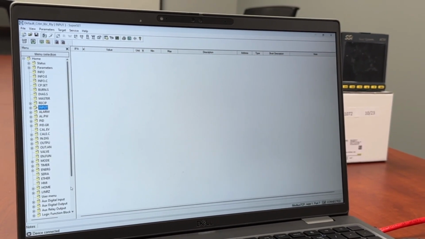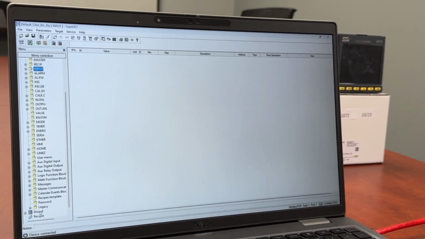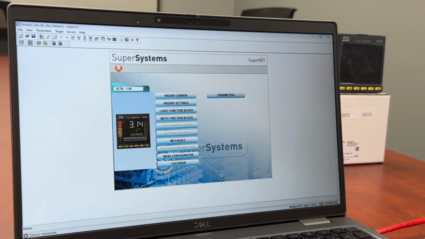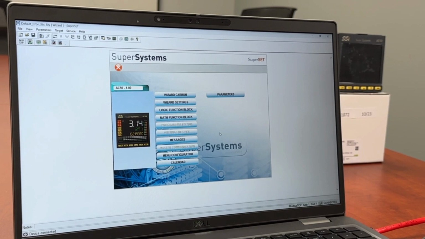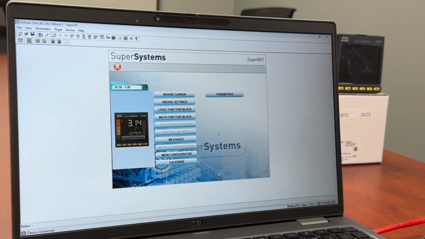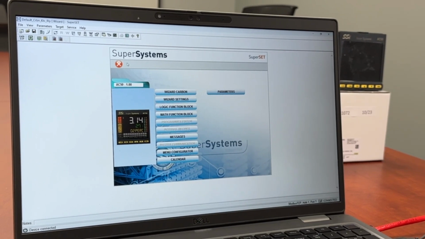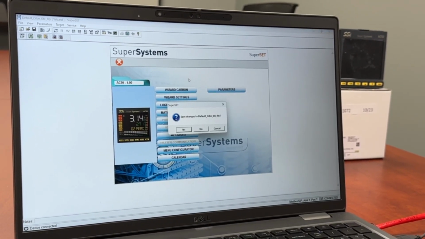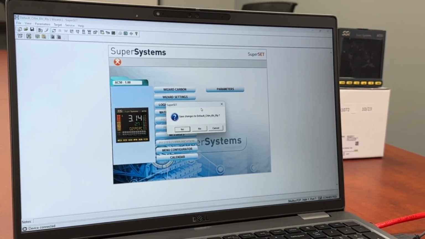When you're completed with looking at your menus in the parameter window, you can then return to the wizard. Once you're completely done with your AC50 and any settings that you may be changing or necessarily checking, selecting the red X will disconnect and prompt if you would like to save any changes you may have made to your computer.